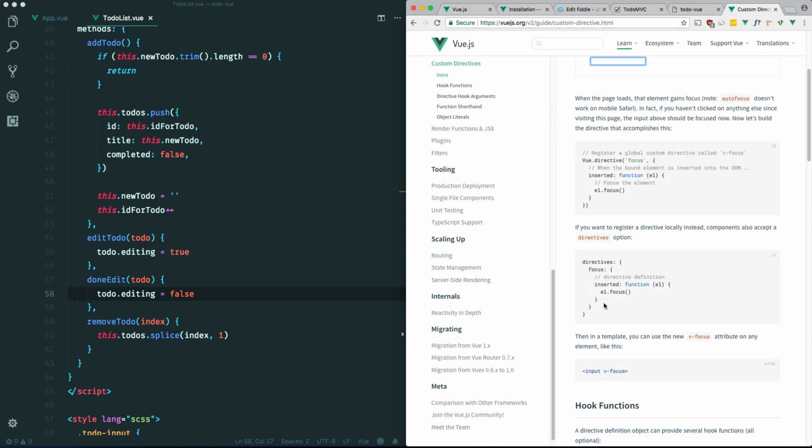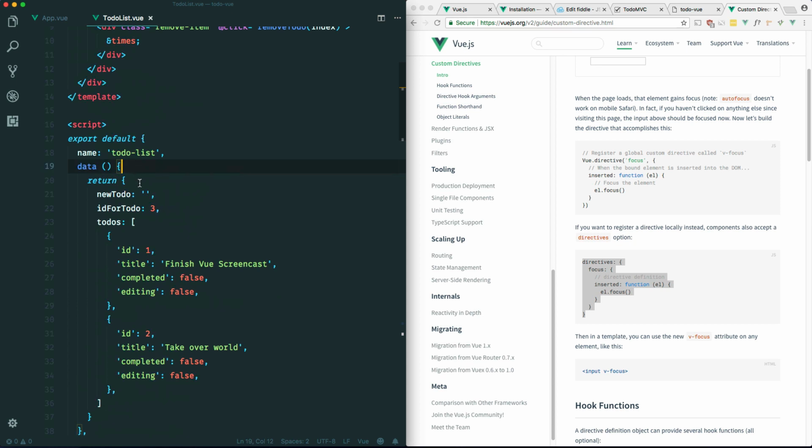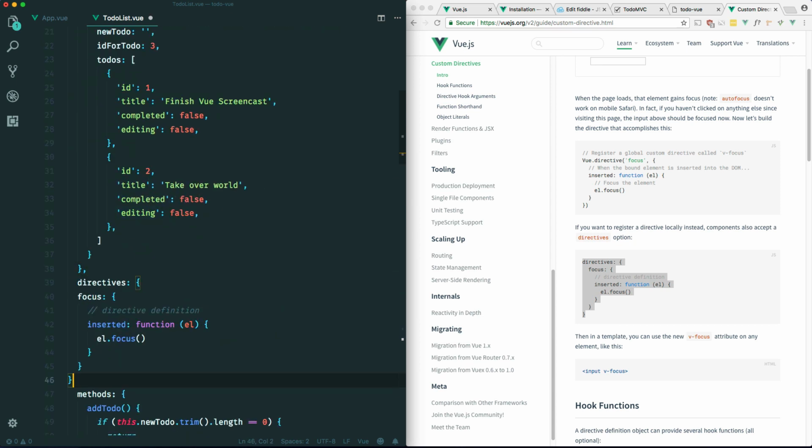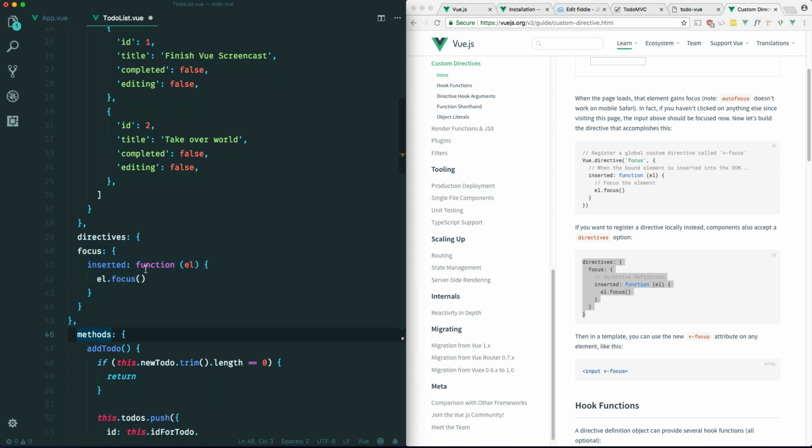So if you look in the Vue documentation for custom directives, they actually have an example of one for focusing once a component becomes visible. So this is exactly what we want. So I'm just going to grab this. I'm going to put it anywhere here. I'll put it after the data. And now we can use, this doesn't look indented, right? Let's re-indent that. Okay, maybe this is not re-indented. Okay, I'll fix that later.